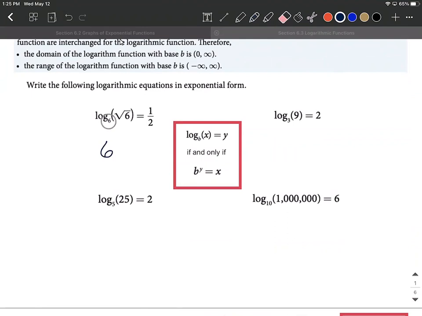This one looks like six raised to the square root of six, so in exponential form this is not going to be six raised to that square root of six. Instead this will have the one half as the exponent. We haven't used the square root of six so it's going to go on the other side.